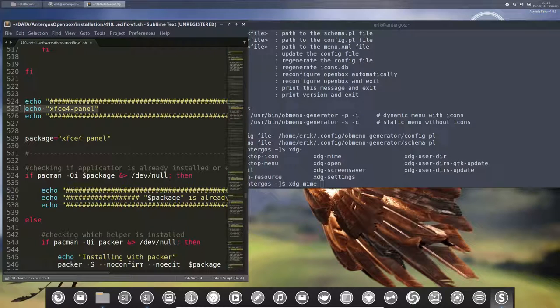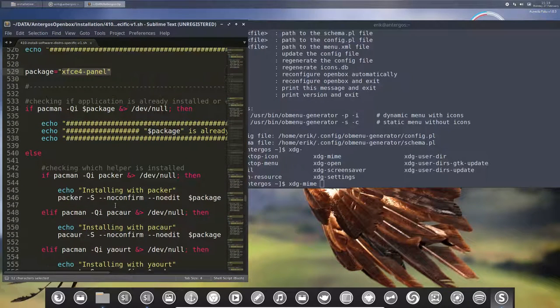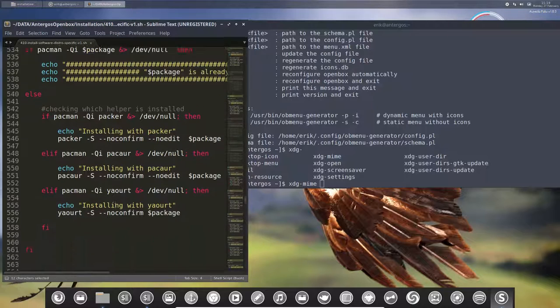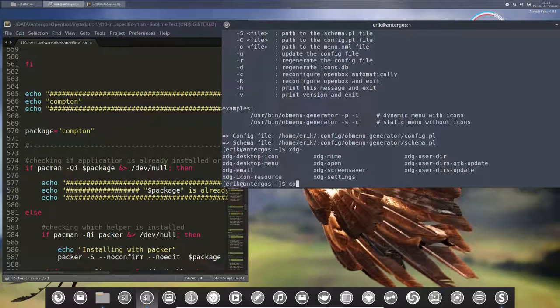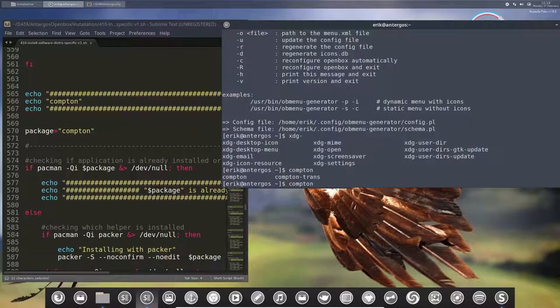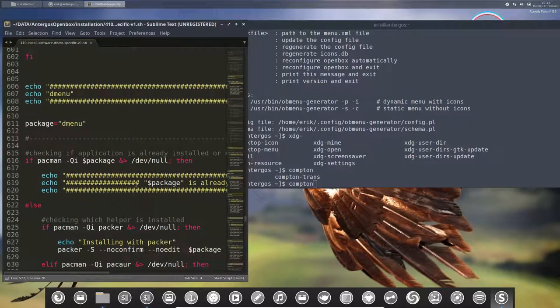In the other installation, I didn't use Tint, so Tint is this thing up here. I used XFCE4 panel and made a little panel up here and it was transparent and it moved out of the way. And that's all I needed. But now it's tint from Antergos. And okay, Compton is installed, I believe, but the settings are not to my liking. So Compton works, and you can get transparent things with Compton. So that will be installed.